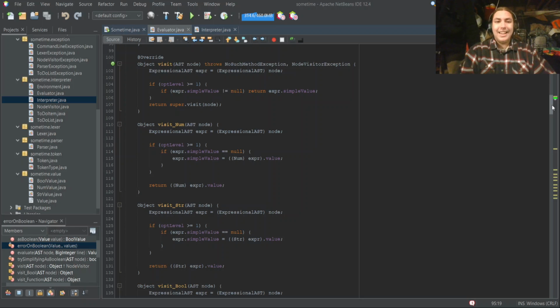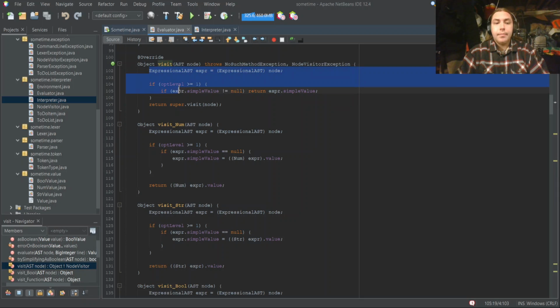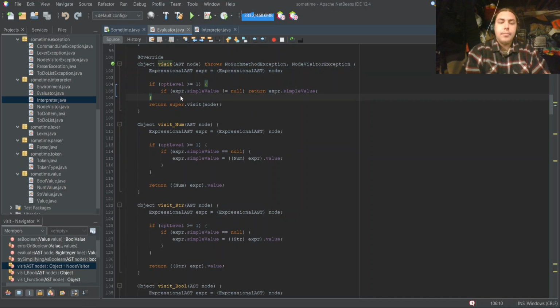So right here we have visit, which, now that I think of it, maybe there's no need for this to be here, but in any event, if the optimization level is 1 or greater, then if the simple value exists, just return it and don't evaluate it.